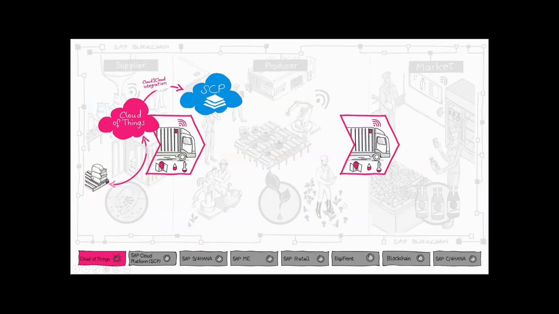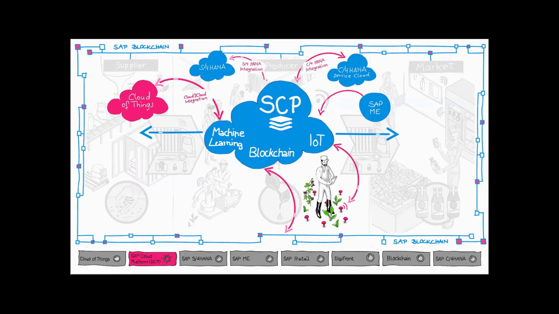The SCP, the SAP Cloud platform, is the central element in this complete showcase. Within the SCP, we are using different functionalities like machine learning, like blockchain, like IoT. And what we also did is that we connected our little magenta data mushrooms immediately to the SCP, and we are measuring during the growing of the secret ingredients. We are measuring humidity and soil moisture and temperature, and transfer this data into the SCP. And regarding different KPIs, we are able to react on this data. We are able to immediately create any transactions or start any transactions within the S4 HANA system, or we can also, let's say, start watering the plants, whatever.